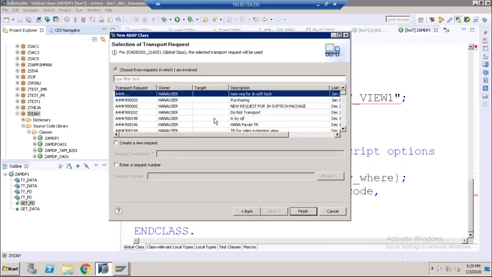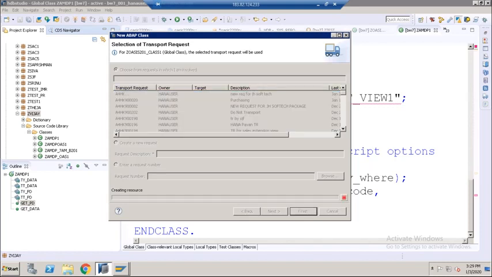Now let us select any of these request numbers, finish.